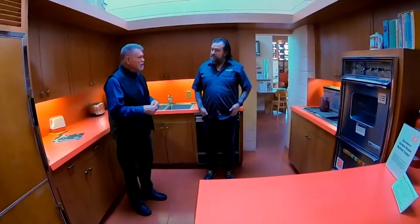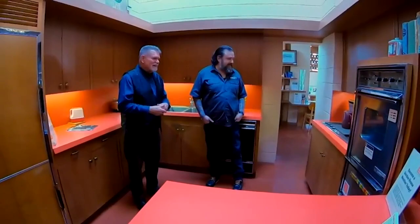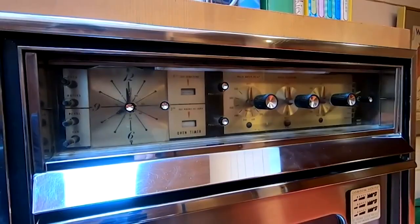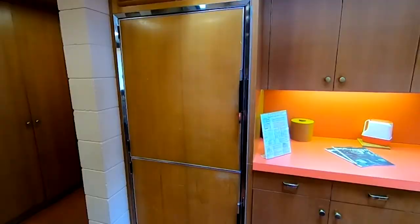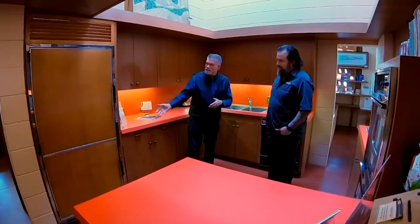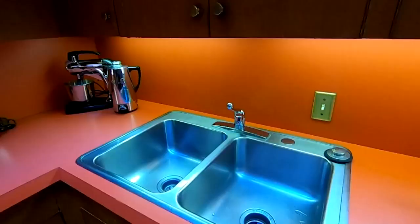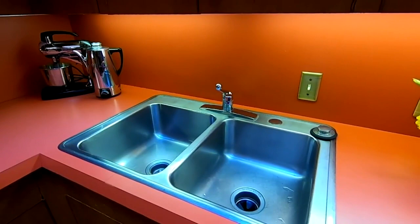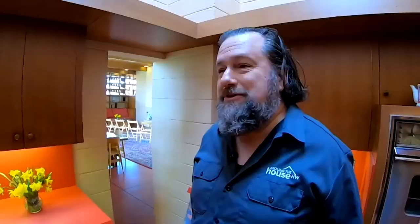He didn't want a typical range — he wanted something built in, something custom. The latest and greatest in Gin Air cooktops from 1956. The oven is also Gin Air, with all the dials you could ever hope for. The refrigerator is a Revco — the Cadillac of refrigerators at that time and one of the first to have the veneered front, so it reads as a separate cabinet, not as an appliance. Freezer on the bottom — totally new. Compressor on the top — totally new. And another first: the single lever faucet — totally new, and Wright incorporated that here as well. This was so far ahead of its time; it took 20, 30, 40, even 50 years for this to come out into the regular household.